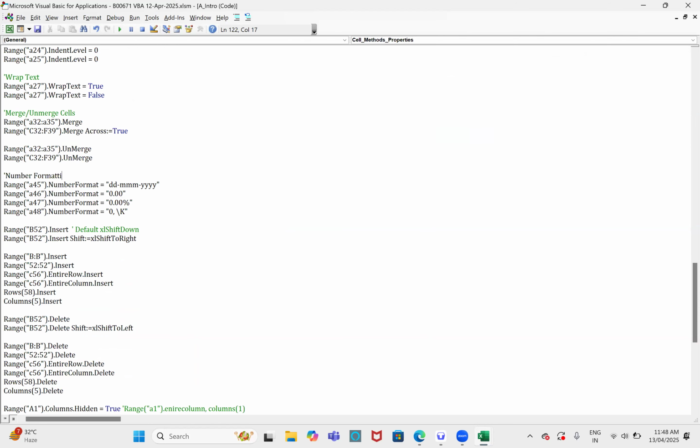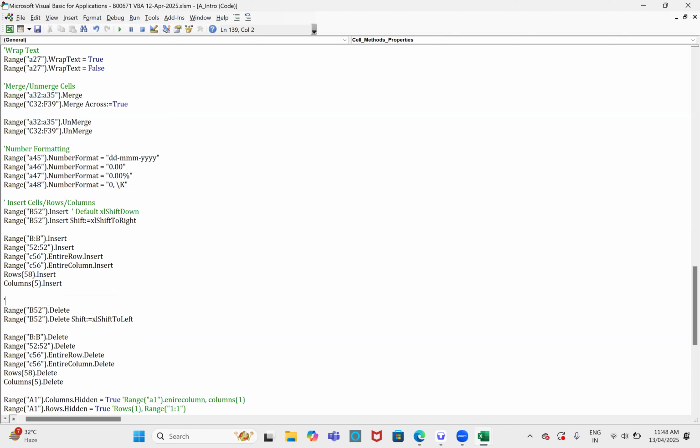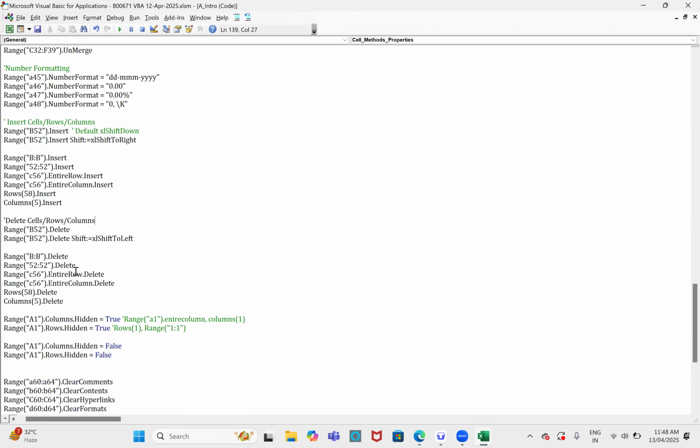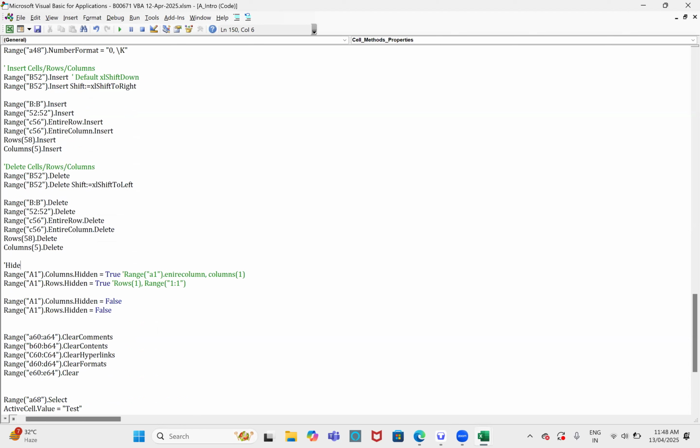Number formatting. Insert cells or rows or columns. And this is delete cells or rows or columns. This is hide or unhide rows or columns.